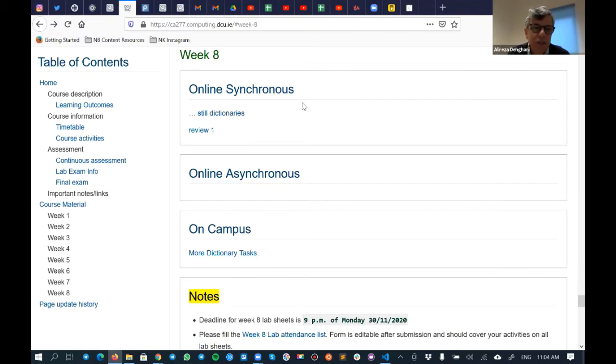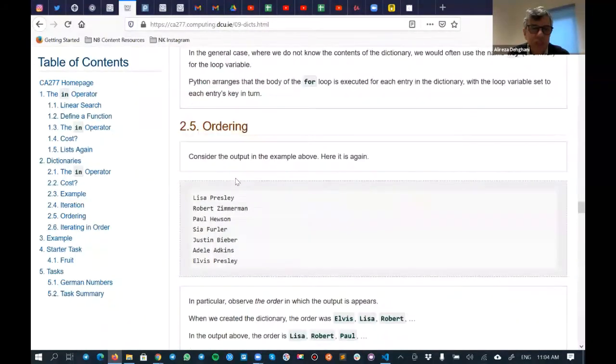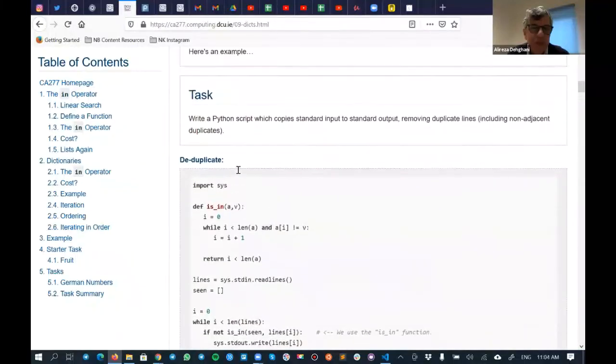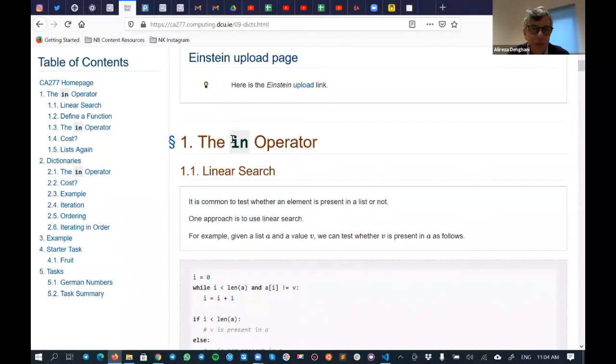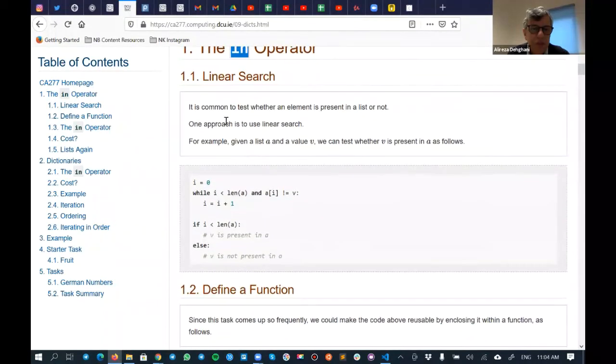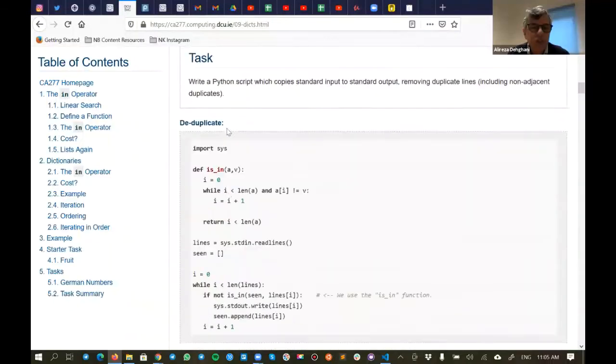For today we will continue talking about the dictionaries, but at the same time looking at a little bit more functions in the dictionaries, etc. So again, we need to review the dictionary. You remember we started the dictionary last week. We looked at different things. The most important thing was the in operator. We saw it is much better in terms of the linear search. If you wanted to do a linear search inside a string or something like that, it used to take more time and energy, but with the in operator it was much easier.